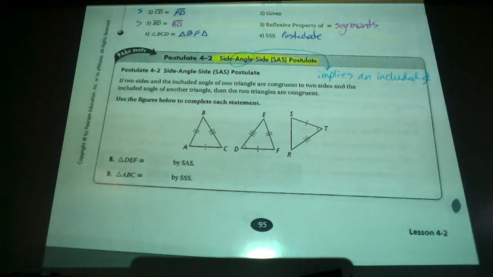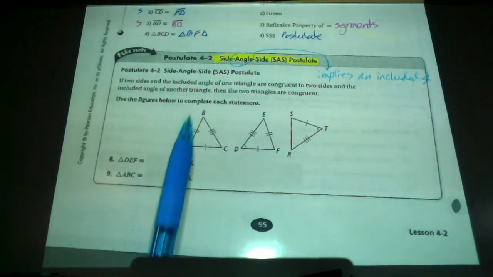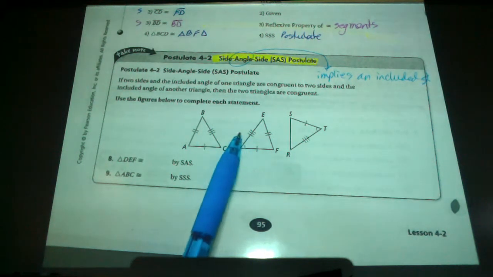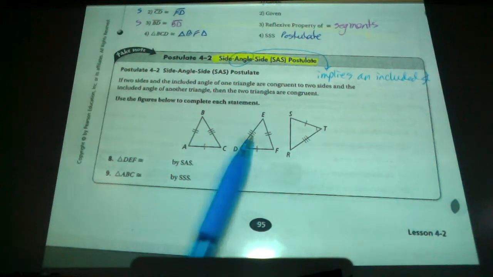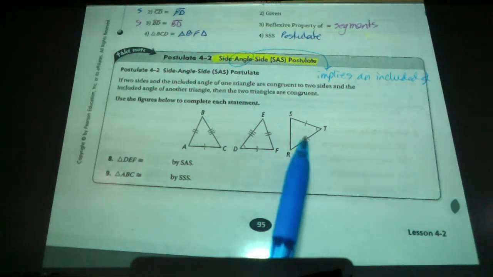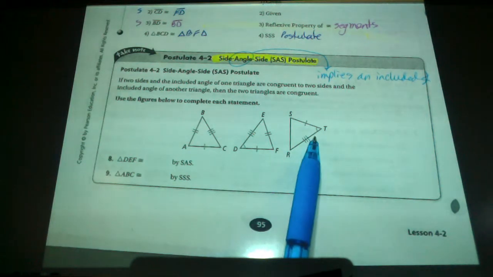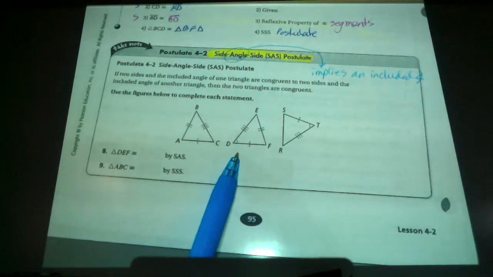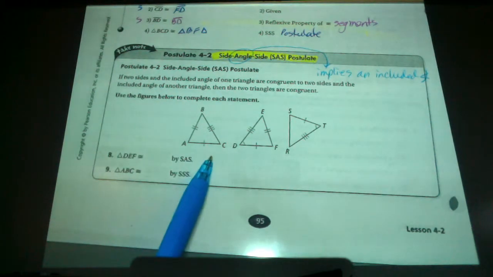Look at the diagrams that they've given you here. They've given you 3 different triangles, not oriented correctly. So notice that this triangle, the left side has 2 tick marks, but the left side here has 3. This is actually a reflection of this one, isn't it? And then this one has been turned, and this one has 2 sides that are tick marked at an angle that's marked. This has 2 sides that are tick marked in the angle, and this side has 3.